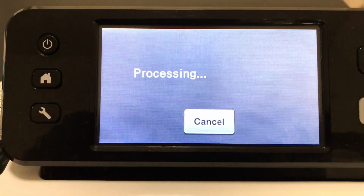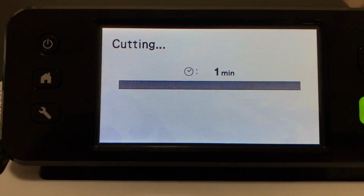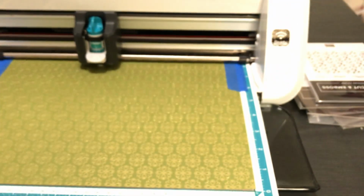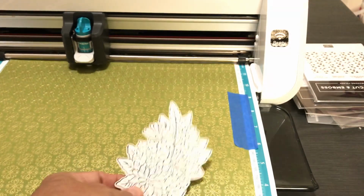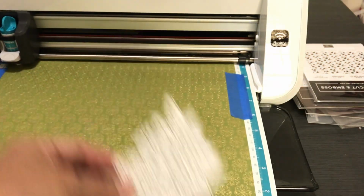So now we're going to cut out the layers for our project. And this is good because I need the layers anyway. I'm making a lot of cards and things with the Ornate Garden Suite, and it's going to take a minute. Now, why did the time change, you might be wondering? The time changed to a lower amount because as you cut out the extra layers, they have less detail than the first thing you cut out. So there's less detail as you cut out the layers. That's why it doesn't take the ScanNCut as long to cut out a layer as it does to cut out the stamped image.